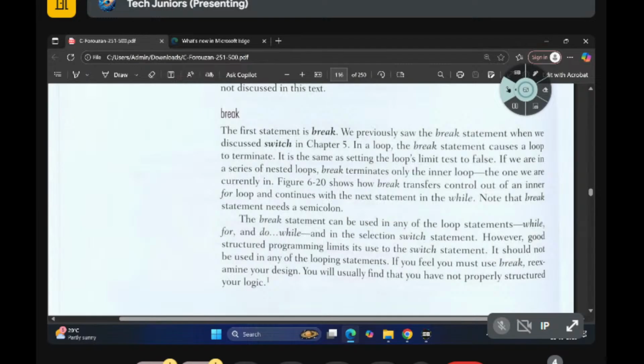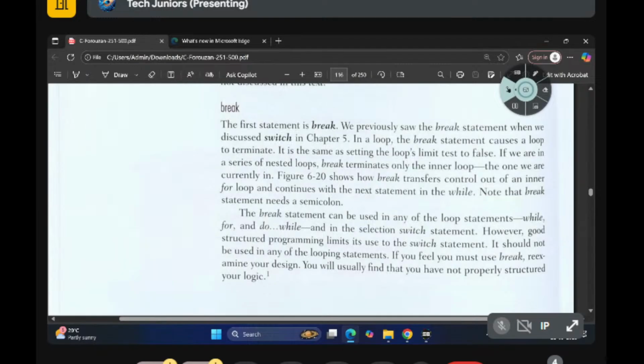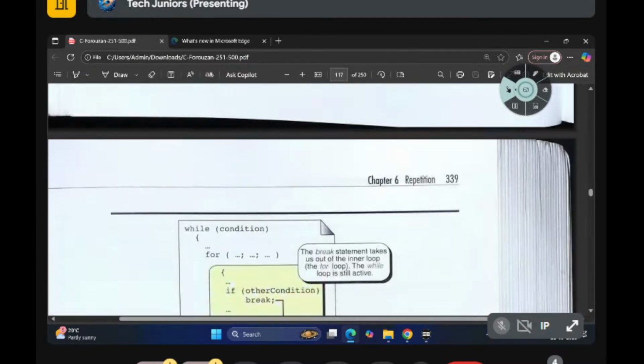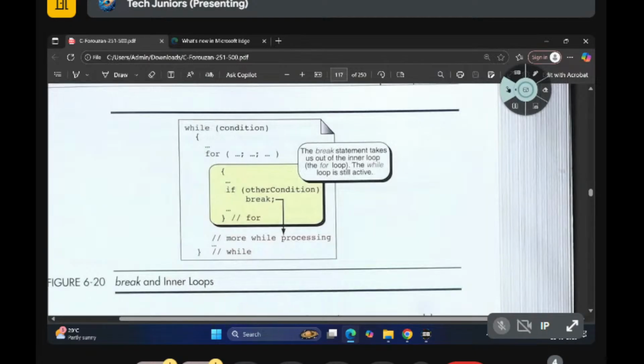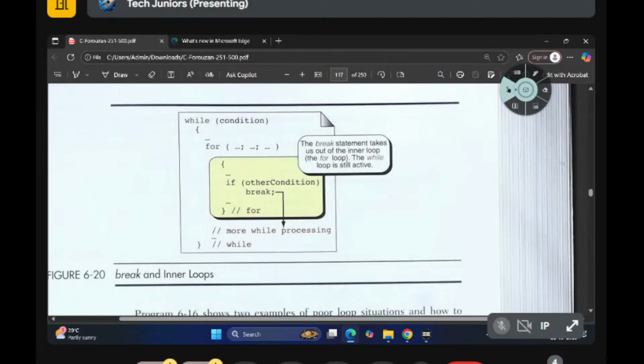Just in all loops, we can use the break statement. Stop the termination at that particular point. Don't write all points. Where it is highlighted, just use that. Just put on the sample code.